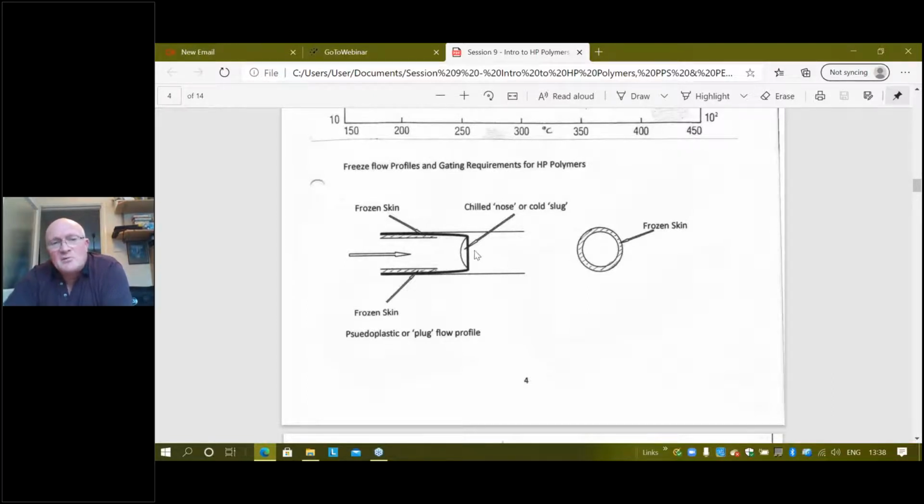You can't knit the weld lines up on the extremities with PEEK and other high performance polymers because you've pre-gelled the polymer. It's not actually liquid by the time it reaches the extremity of that mold. So we need a cold flow trap feature, or I like to run a high performance polymer through an open nozzle, a direct feed onto the component.